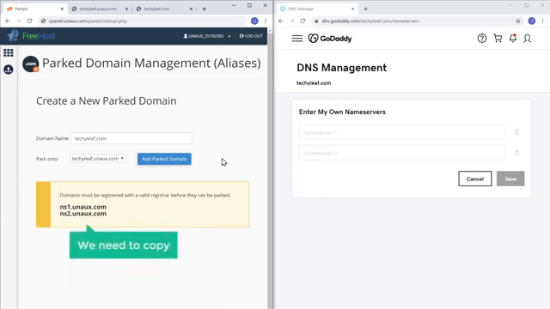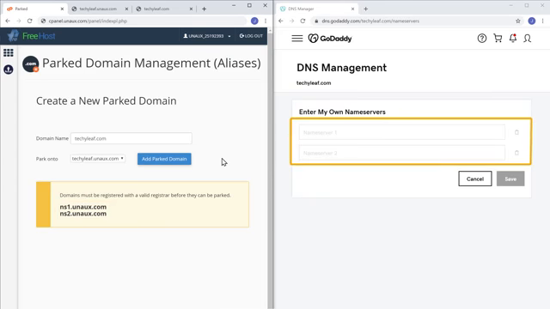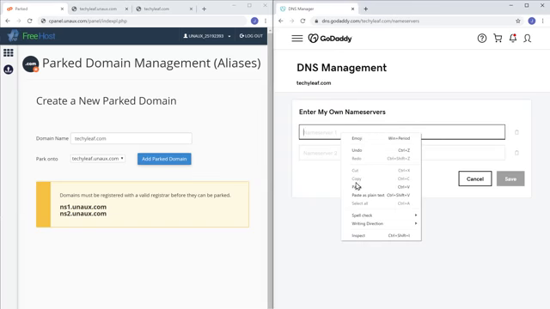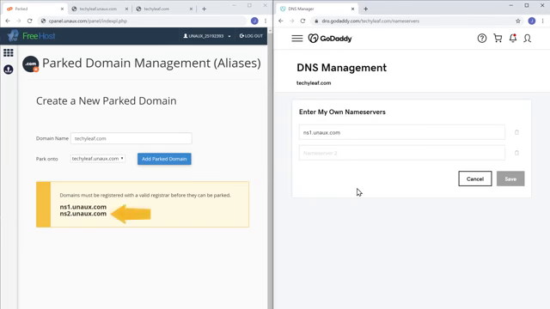So now we need to copy these 2 details and paste it here. First, let's copy this one and paste it here. Next, copy this and then paste it here.